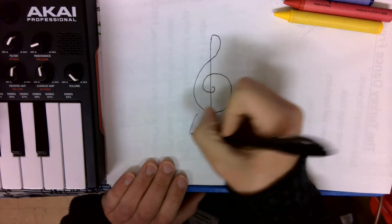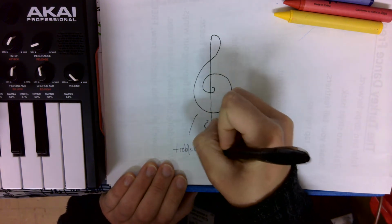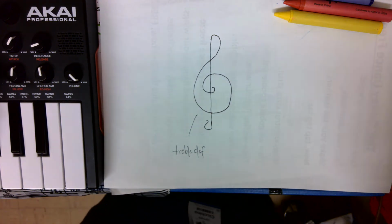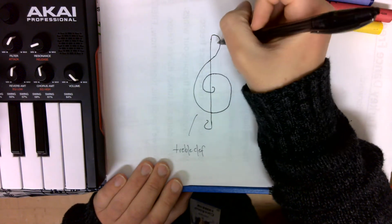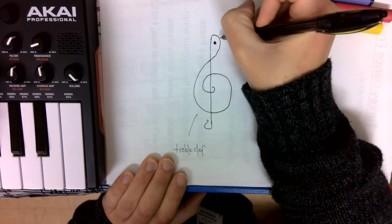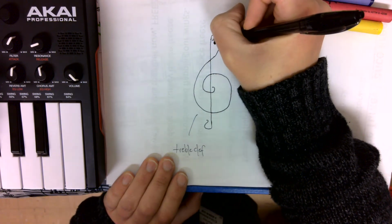So the treble clef, and I'm going to label it, but you don't have to do this part. Treble clef is what tells us the notes are coming, right? There will be notes. So, anywho, now that you've got that, we're going to make it into a turkey. So, we're going to draw this one little dot right here. And then can you give it one unibrow, one eyebrow like this?